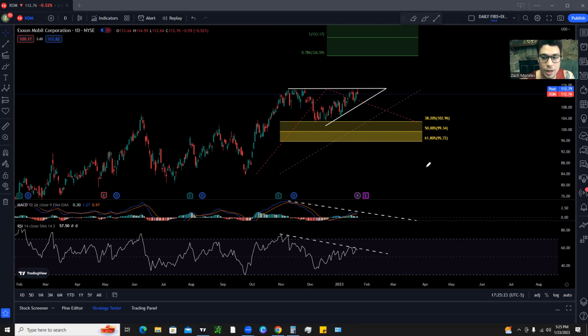The way you use these retracement levels is to spot trend continuation. Nothing moves in a straight line up or a straight line down. You get the move up, you get a healthy retracement and a continuation of the trend, or you move up and you break through the retracement levels, at which point you can spot a reversal when we could potentially come down to fill that gap down here. So, if we break through our major retracement levels, which are 102.96, 99.34, and 95.72, we could be getting an M pattern here to take us all the way back down. We already have a bearish divergence on the MACD and the relative strength index.